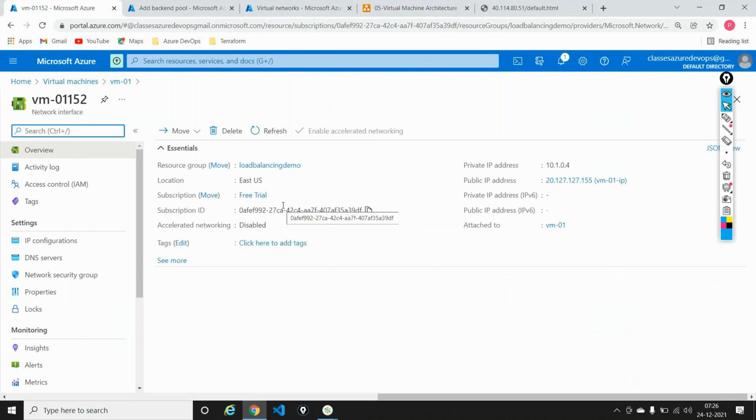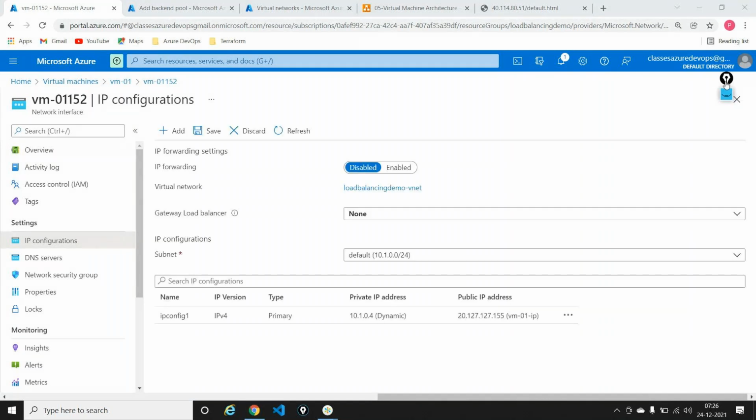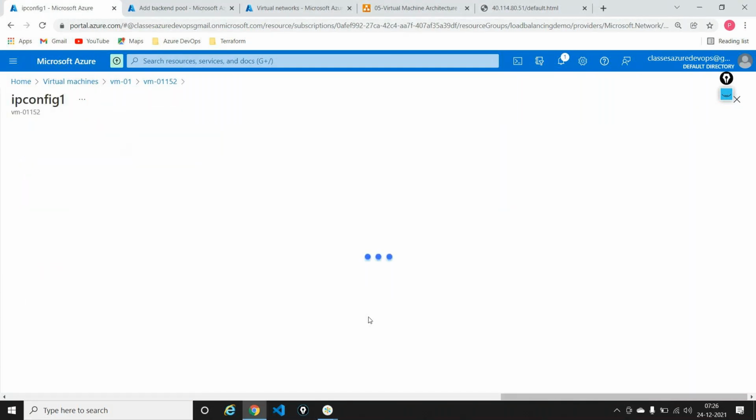And as and when I see the NIC card, it has the public IP, it has the private IP, both assigned to this particular NIC card. And this particular NIC card is attached to VM1. This is how we are able to communicate with VM1. So using this logic, I'll go into the IP configurations, and I'm inside the NIC card right now. I'll say this is the IP configuration value that is assigned.